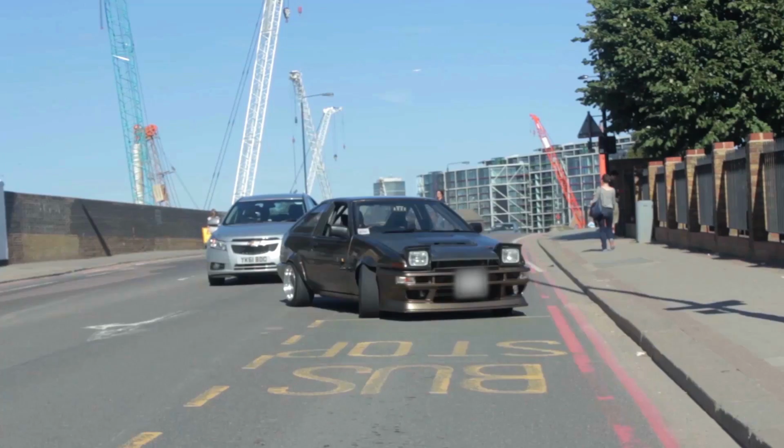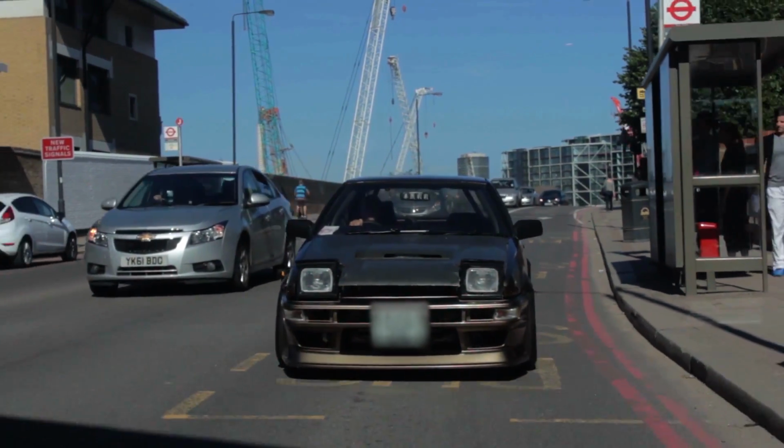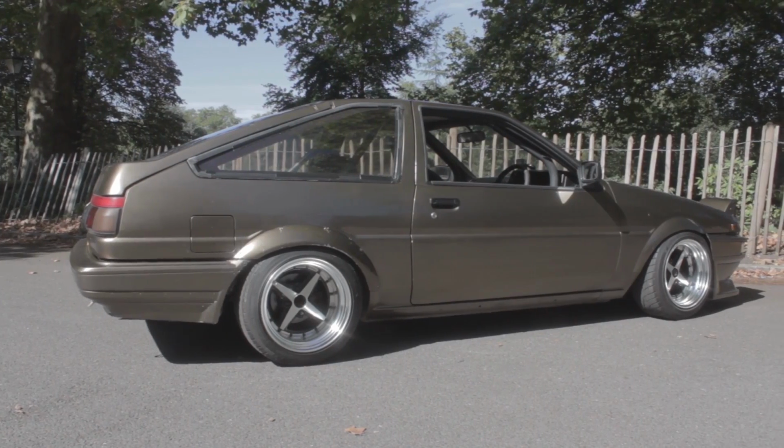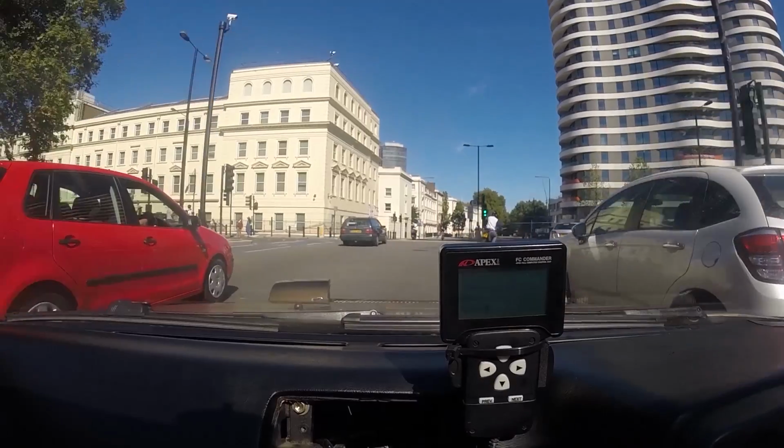But the thing is, long-term investment-wise, you hold on to this, it's going to do nothing but go up in value. Yeah. There's not many cars you can buy in modern day that you can say are a safe investment, that they're not going to lose money. And the best thing is, all the stuff's been done sort of ready. I mean, you need to tidy it up a little bit. She can do with a respray, but I will keep this colour, I like it. Yeah, I'm quite feeling the scruffy, old car. It's cool, yeah. Not like a modern car where you've got plastic smells. It smells of petrol and just rawness.